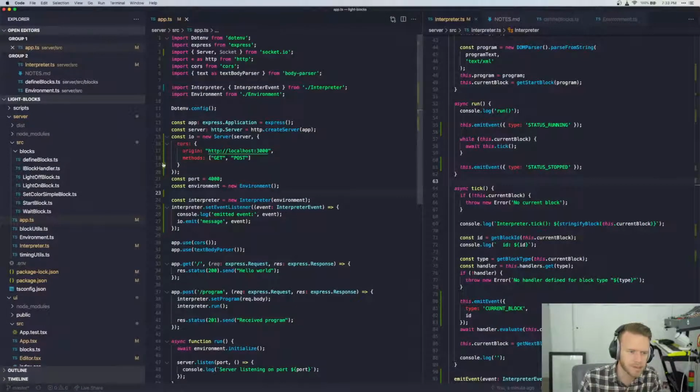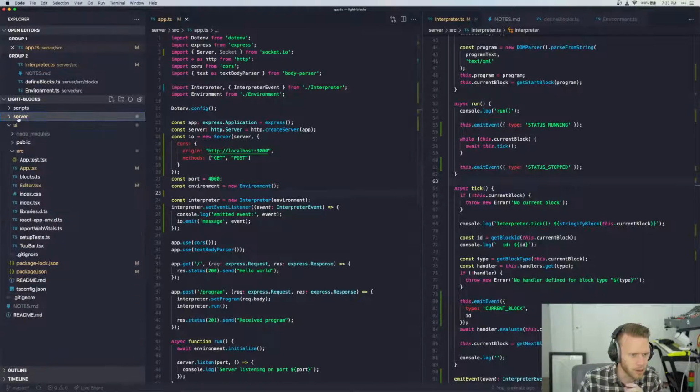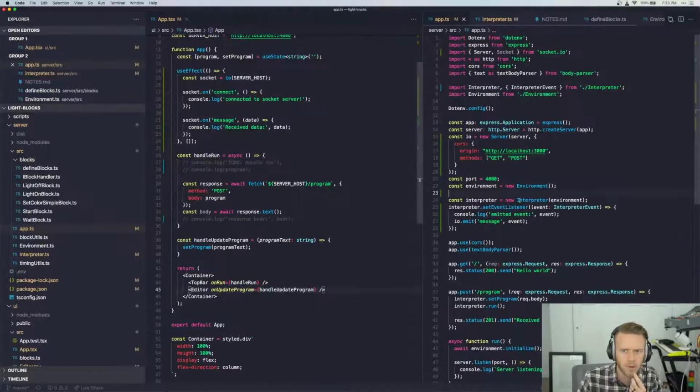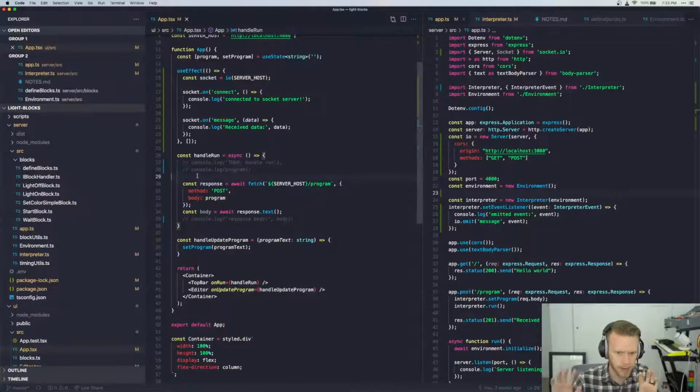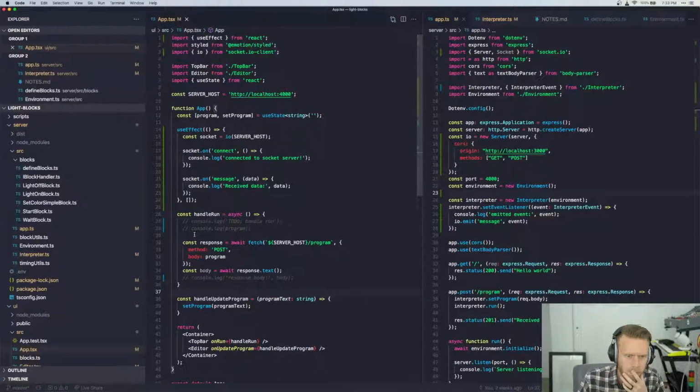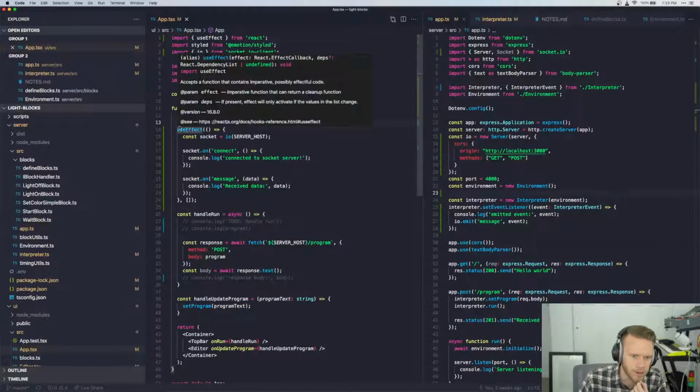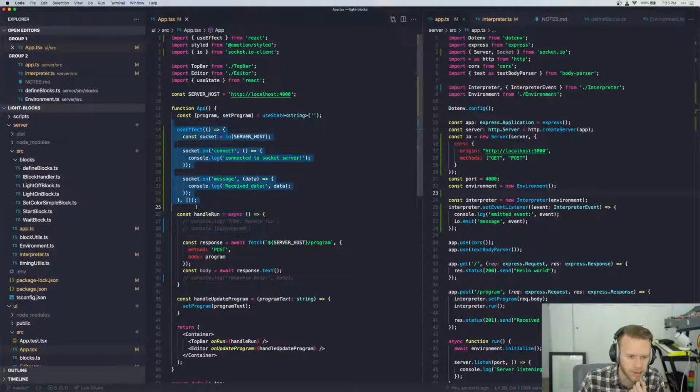So, okay, the back end side is looking good, and the front end is just logging it. So let's actually do something on the front end now. Front end, back end, right? Let's see. So here's what this looks like in React land. Calling use effect. We create the connection. So when we connect, we do something. Currently nothing. When we receive a message, we just log it out.